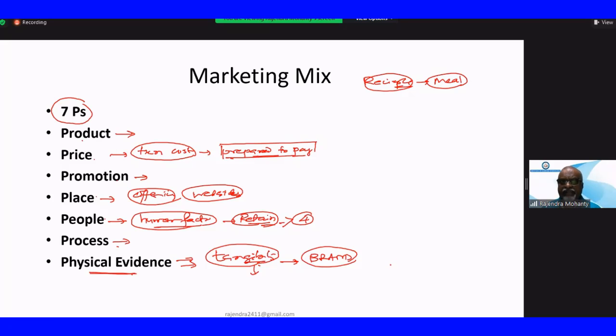Like your physical branch offices, branch or store, or your online portal or your website, your printed business cards, your leaflets which are given to the customer to inform them about the products and services. Those are the physical evidence. Those should be done in a beautiful manner so that it pleases the customer. So it is all about the things your customer sees, looks at, hears about you, and experiences in relation to your products and services. So if all those things are mixed together and done efficiently, then definitely your sales will grow like anything. Your volume of sales will increase, so your profit will increase. So these are the different marketing mix.